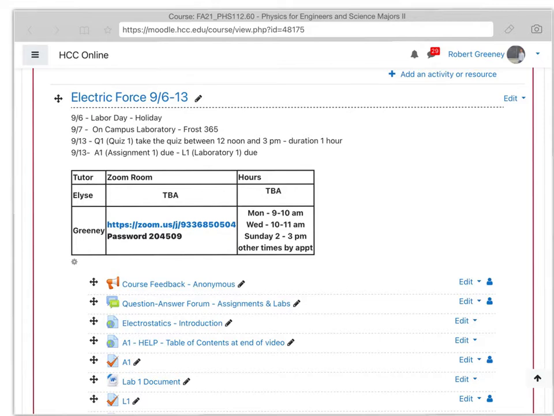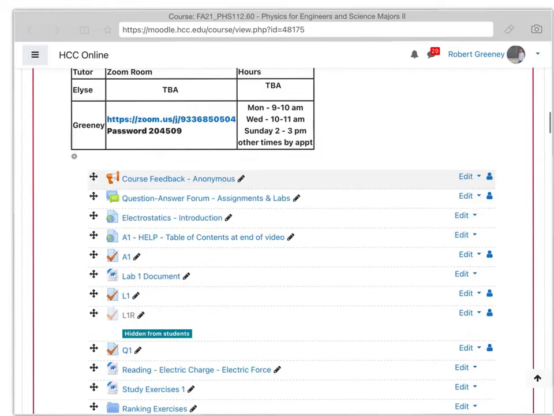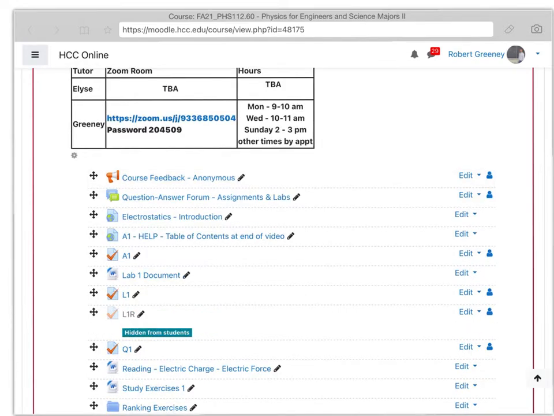If you haven't already started assignment or looked at assignment 1 and lab 1, you should. In fact, we meet on Tuesday, right? We're going to meet Tuesday in one of two periods, and we'll actually get to meet each other. So I recommend that you take a look at lab 1.